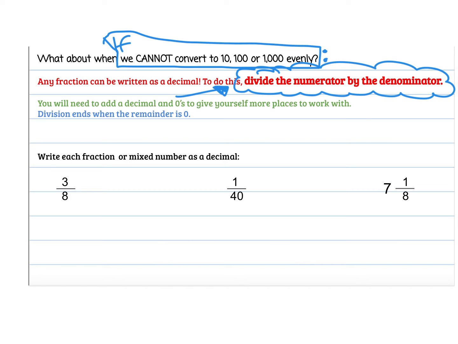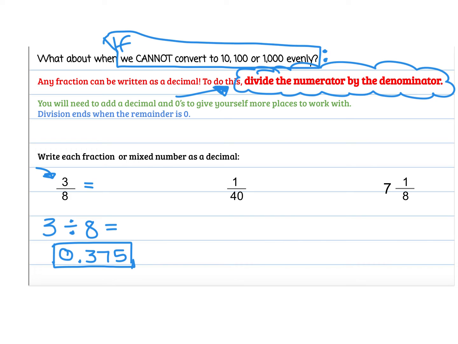All right, so these would all be great fractions to be written down with examples. If we have 3/8, I am going to put into my calculator the numerator divided by the denominator. So I'm going to do 3 divided by 8. It's really important that you do it in the correct order. So if I do 3 divided by 8 into my calculator, I get 0.375, or 375 thousandths. If I did it the other way, I would get something greater than 1, and that doesn't make sense because 3/8 is less than 1. So make sure it makes sense. 3/8 I also know is a little smaller than 1/2, and 0.375 is also a little bit smaller than 1/2.